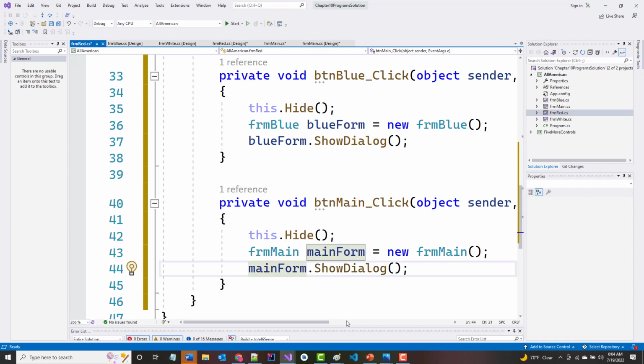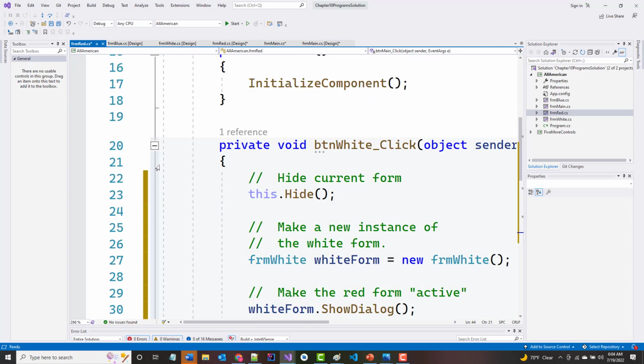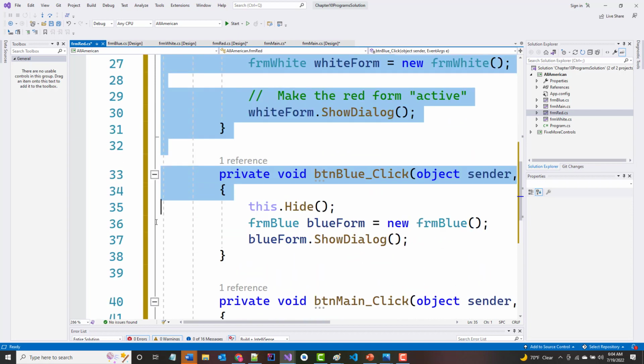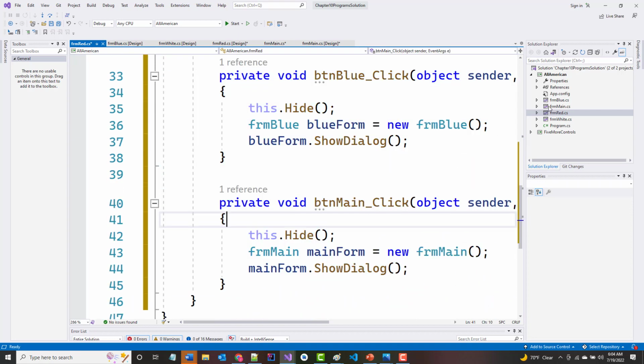Okay, now what I'm going to do here is not run it again until I get it all done. So give me a second here. So we now have our red one done.